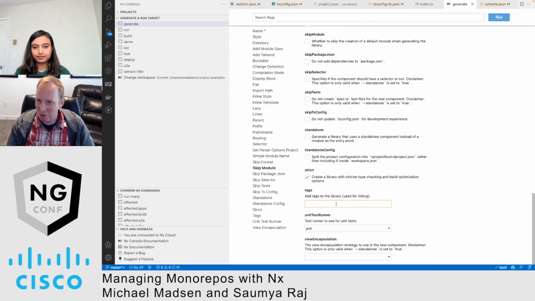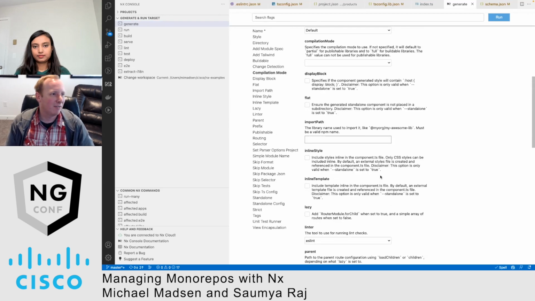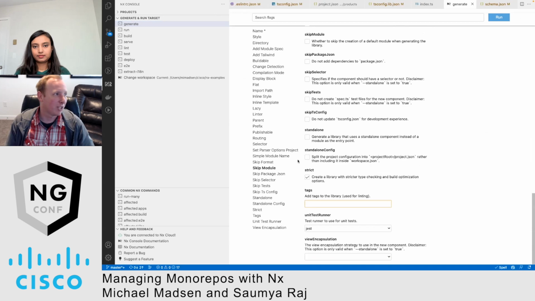So this is like the scope and type tags that we were talking about earlier. It's a completely free-form text field because they're such a flexible thing. But as an organization, you might be like, oh, we want to make sure everyone doesn't have to type this exactly the right way every time. We want them to have options for this rather than just free-forming it. So this is a good candidate for making your own generator.